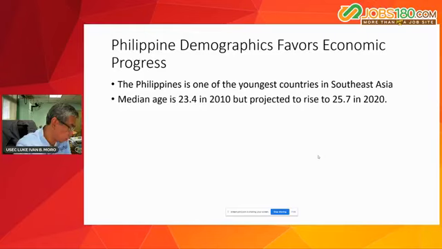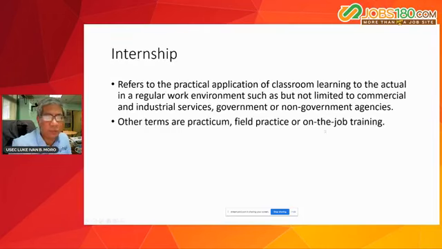To be globally competitive, you have to have two things: job specific skills and what we call soft skills. These are acquired through education, as I've said, through classroom learning and internship. This is the definition of internship as provided by CHED in one of its CMOs, CMO 104, series of 2017. And this has already been mentioned by Miss Cynthia Jose.